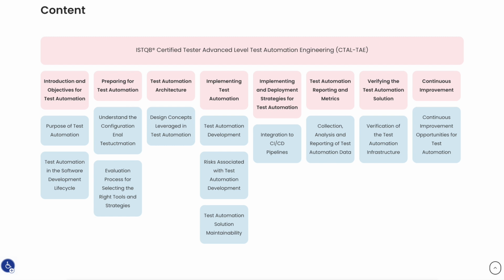The ISTQB syllabi actually have some great examples of how to structure test code for better reusability. That sounds like a real time saver. But I'm guessing it requires more planning up front. You have to think carefully about how to design those reusable components. Yeah, there's no escaping the planning phase. But that upfront investment pays off big time in the long run, especially for large, complex projects.